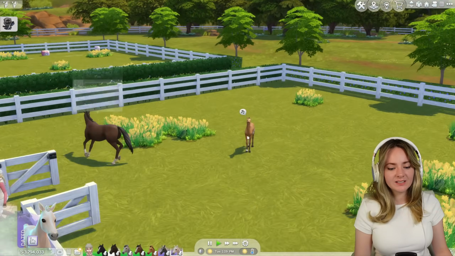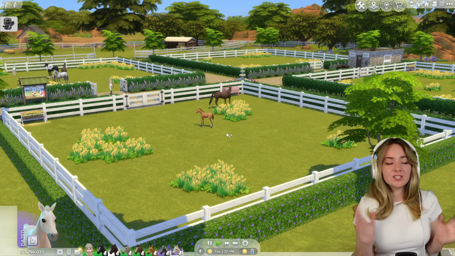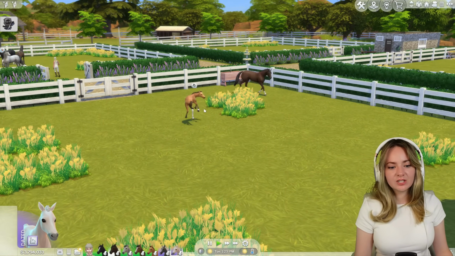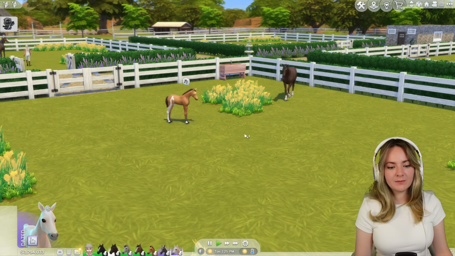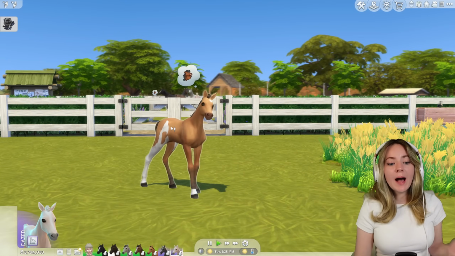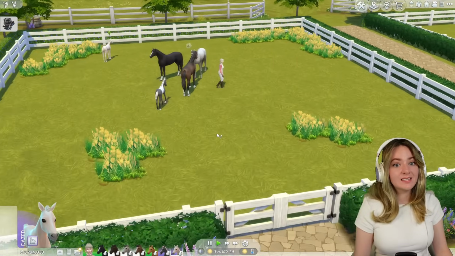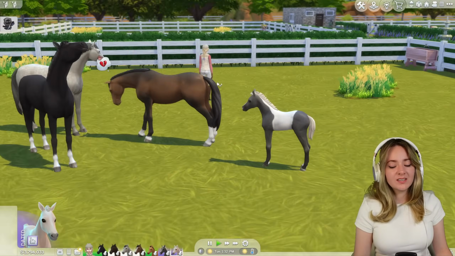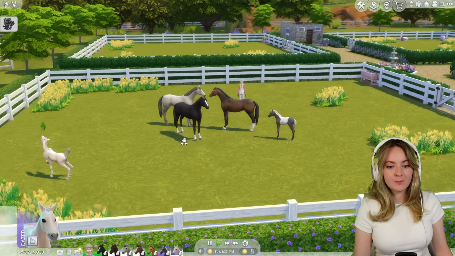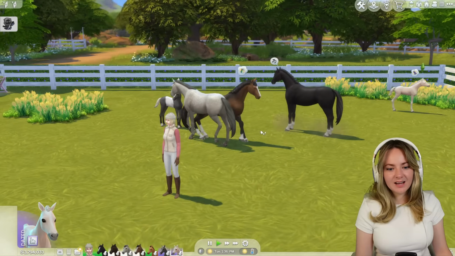I did end up leaving Epona and her baby Bonfire over here sort of by themselves, which I don't think is the end of the world. I think that actually might work out better for them. They get some quality time together and they're so cute. I'm so happy that the foals have really good stats because they end up with amazing genes, which means that when these foals grow up, they can genuinely be entered into competitions and whatnot. So I love that.